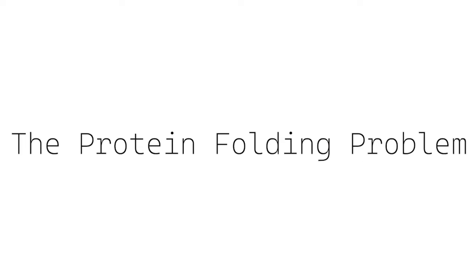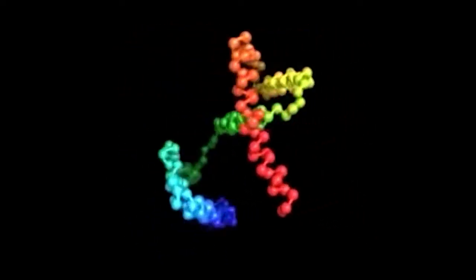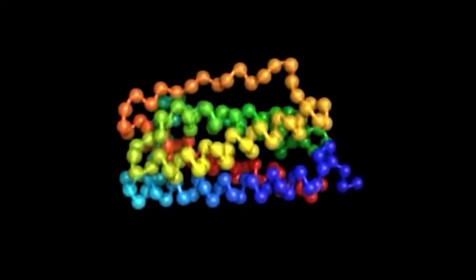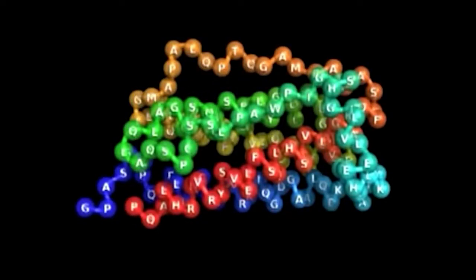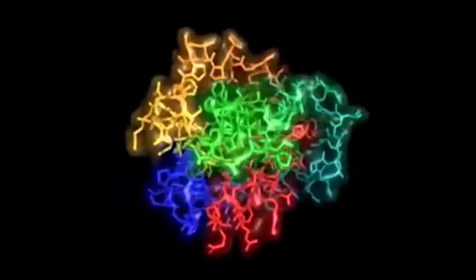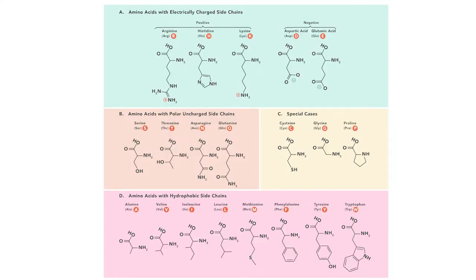The protein folding problem has plagued scientists for years. Protein folding is essentially how an amino acid sequence within the DNA leads to a tertiary structure, or three-dimensional shape. What makes accurate protein folding so challenging is that the 20 different amino acids that build proteins interact with each other in very complex ways.